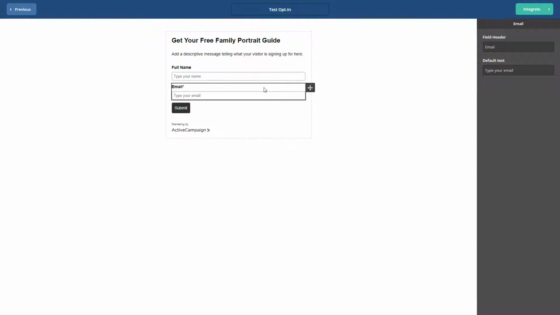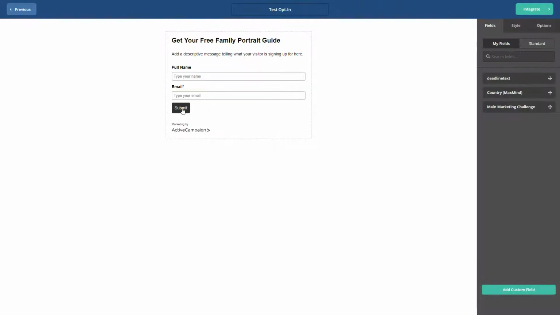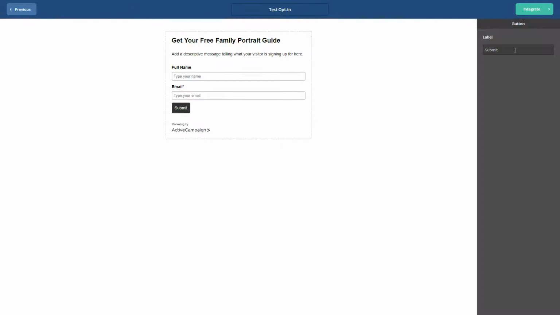Then we have the email field, and finally the submit button. You can change the text of the submit button, so we'll change that to, I prefer all caps for this. Let's see if this works in here the same way that it does in... no, it doesn't.